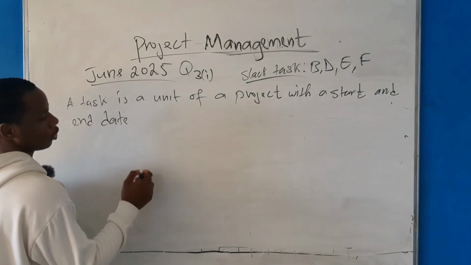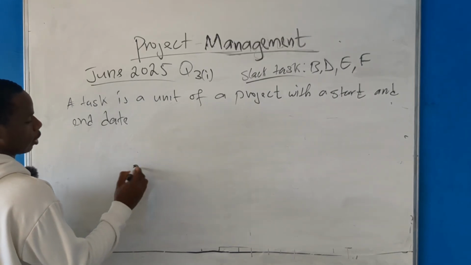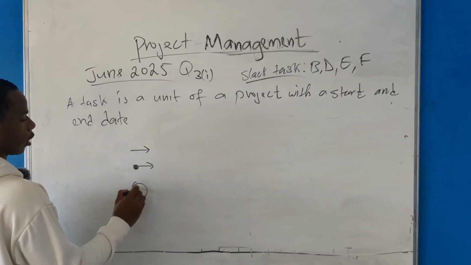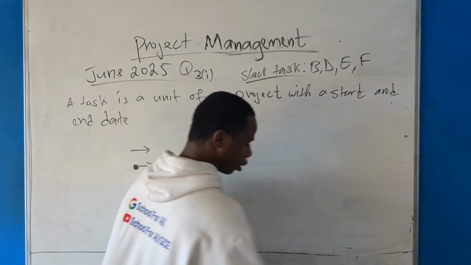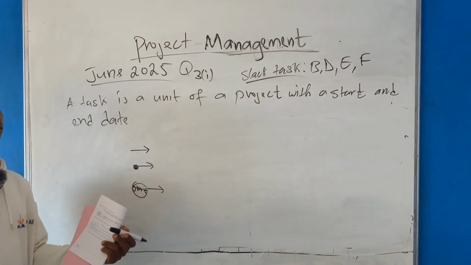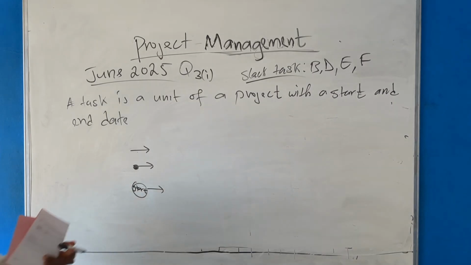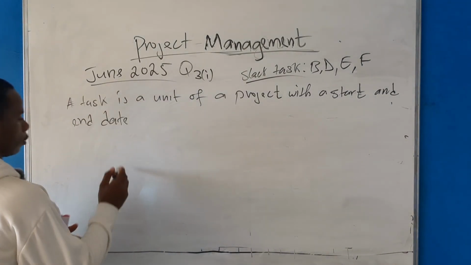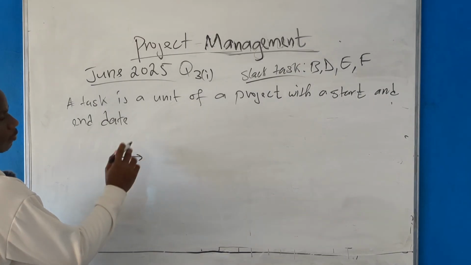Good. So now, when you are drawing a PERT chart, there's always a starting point. Either the starting point is indicated by a dot like this with an arrow, or you just have an arrow like this, or maybe you have a circle here with start written inside. Good. So this indicates your starting point. Because in some questions, as I was telling you, they can give you the PERT chart and from there they ask questions. And if you don't know how to identify the start point, it's already a problem. So these are the different ways to indicate the start point. So let me just use this notation here, like a circle, a dot like that. So this is my starting point.